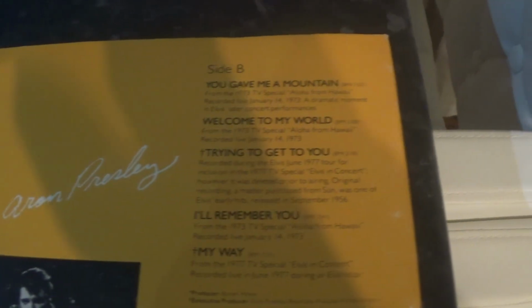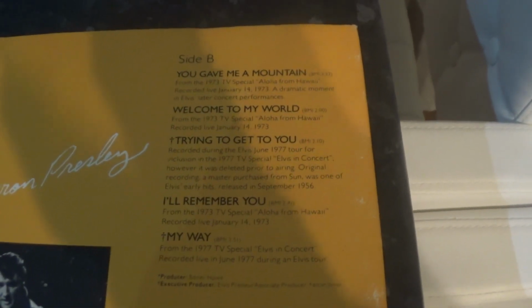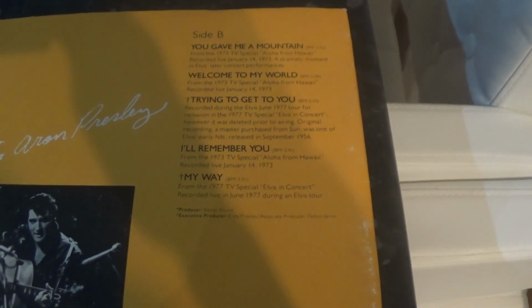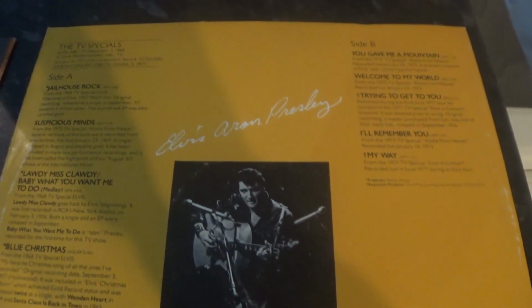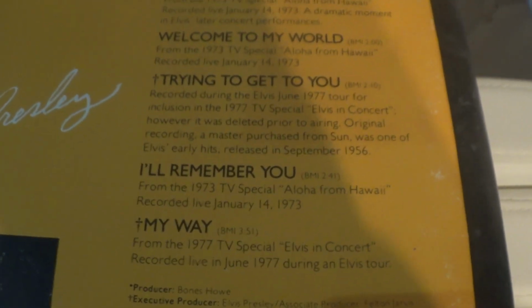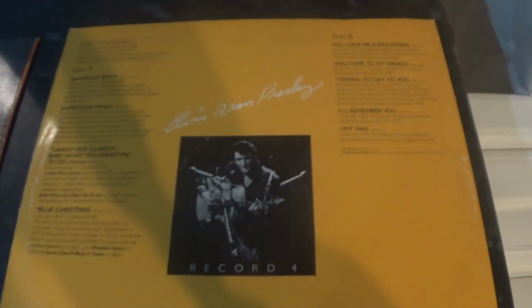The alternative Aloha would have been nice. That didn't even come out until about 1988, so that would have been nice to have had alternative tracks on here, and obviously stuff from Elvis in concert. Some unreleased stuff. I know it was called the TV Specials, but we could have had unreleased stuff. Especially here, you've got Trying to Get to You, which, as we all know, is probably my favourite track from Elvis in concert, but it wasn't included in the TV special.